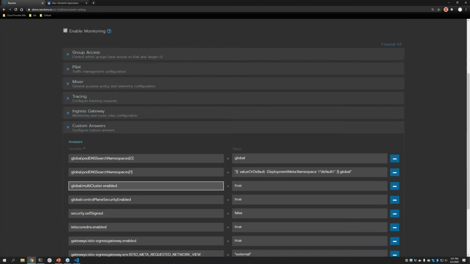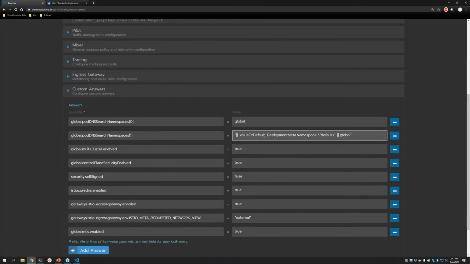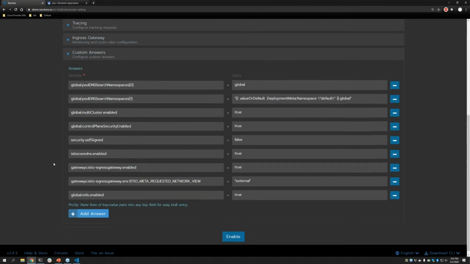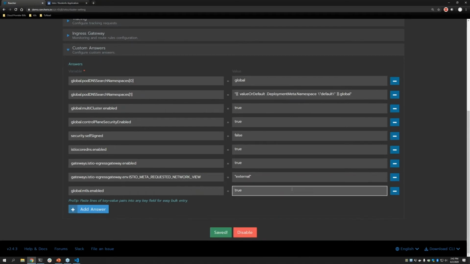I paste it in there with just a Control V. You can see it auto expands everything, and that way we don't have interesting behavior with the nesting of the various keys. Like I said earlier, this is just enabling multi-cluster, enabling the egress gateway, globally enabling mTLS, and setting up the DNS rules. Click enable there.